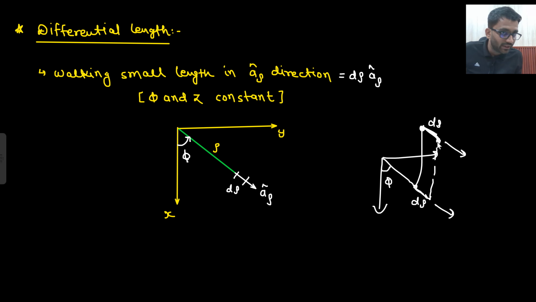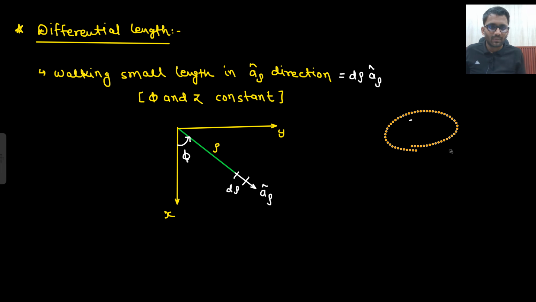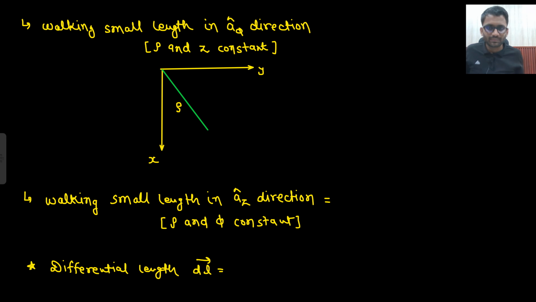Here z is the same coordinate. Let's say z was 4 here, so here also z is 4. Z did not change. In the air I am going from the same point to the same point. This is your z coordinate. I worked from here to here. So the z coordinate did not change. Only the rho coordinate changed. Even the phi coordinate did not change, phi was also constant. So rho and phi are kept constant. Actually you are working in the air, but that will be tough to visualize, so that's why I am showing it in the xy plane only. I hope you are understanding it.